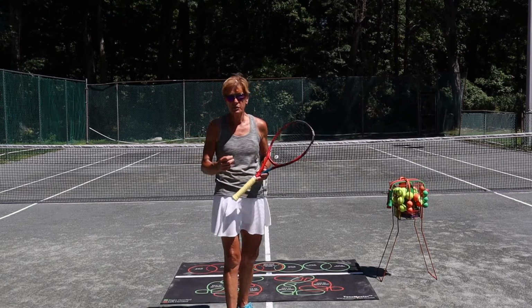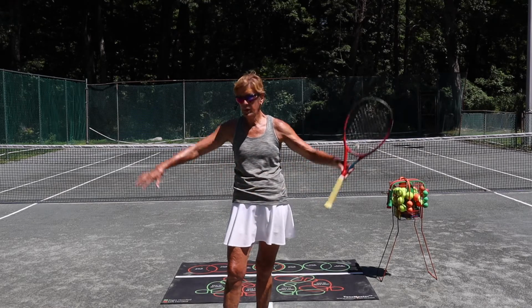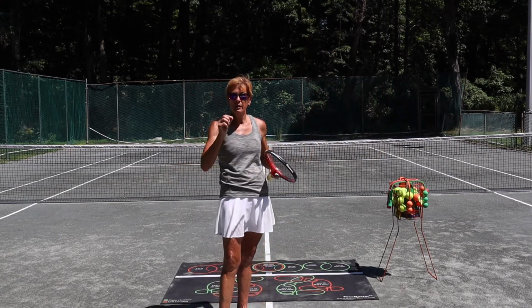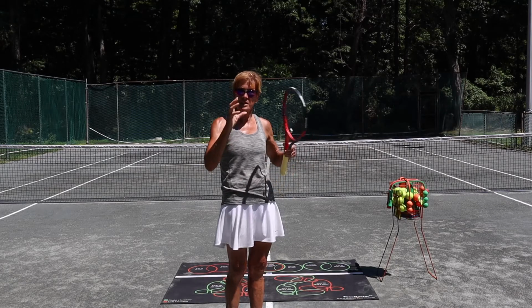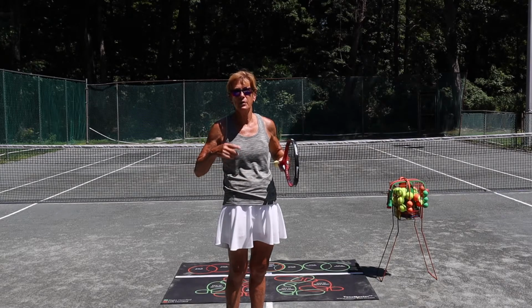And as far as I'm concerned, this is the only drill you need to do to learn how to serve properly. There's so many ways to take it back: classic, abbreviated, pinpoint, all these different things. But one common thing that every serve has is this pronation action, and we're isolating it and practicing it all by itself, and then we try and put it in with the rest of the stuff. Okay?